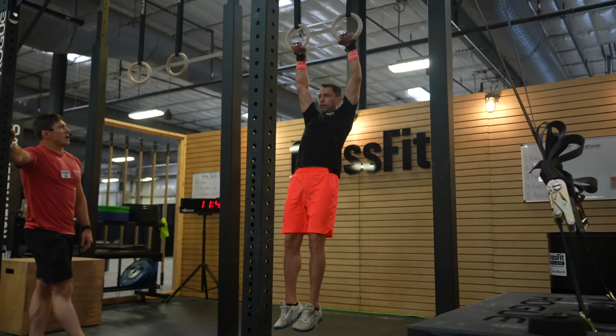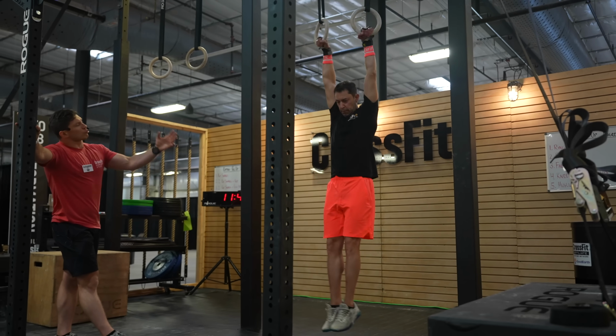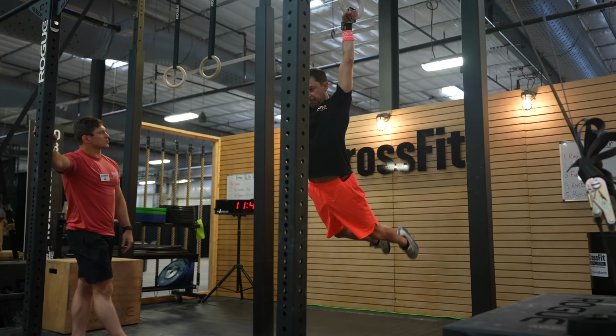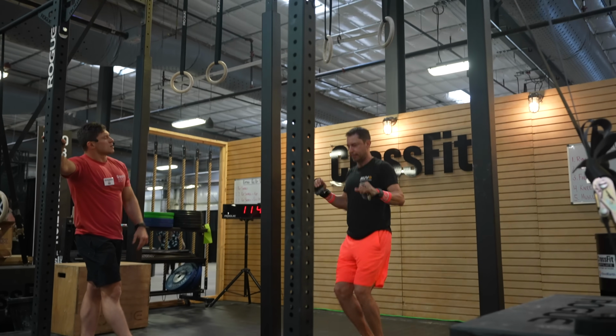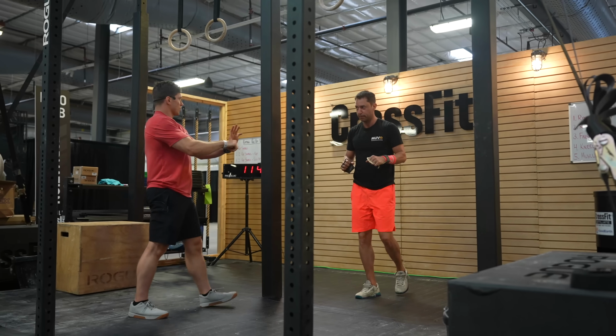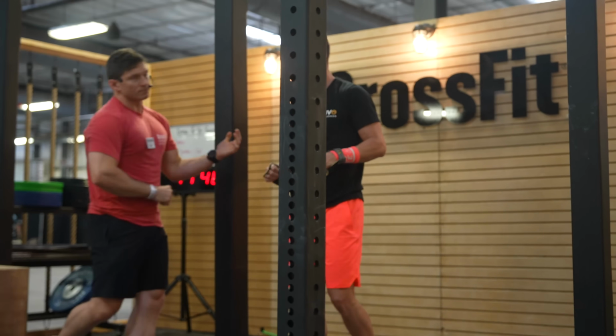Okay, knuckles up high on top, I like that. Now, strong push forward and pull back as you swing. Okay, let's relax for a second. I like the grip, but we're still pulling with the shoulders up. Let's bring it to the low rings.